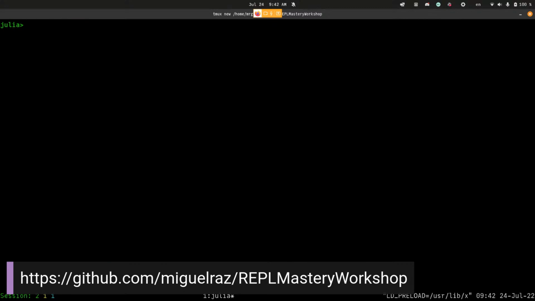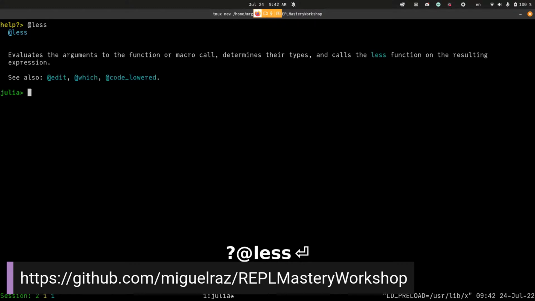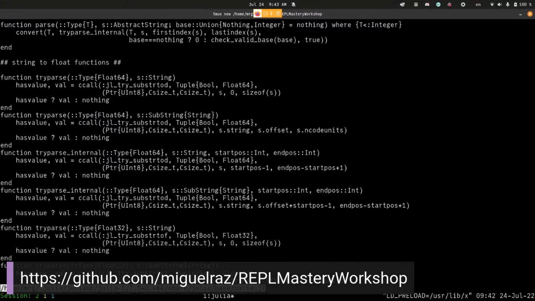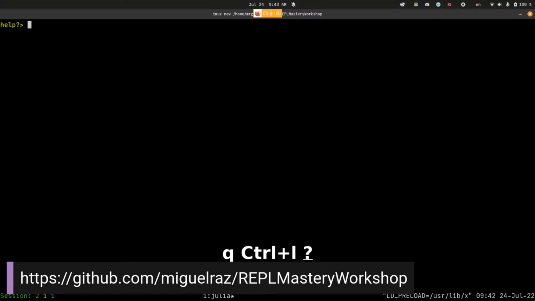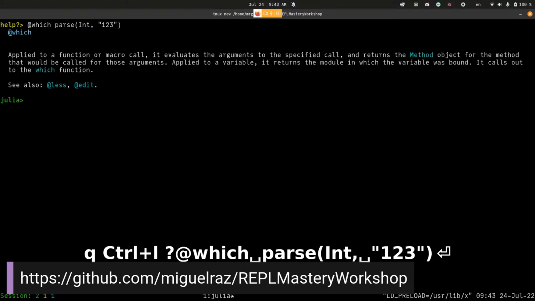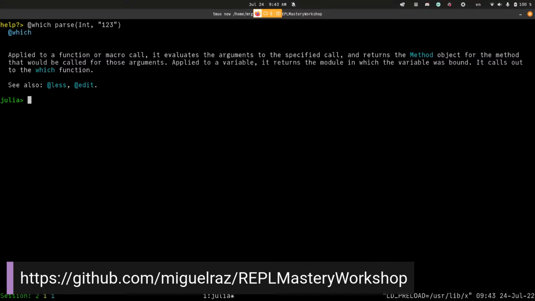So don't be afraid to use @less. I think you can also configure less to use not cat. If you don't want to jump in with your entire editor, you can do something like less, right? And that one doesn't have colored rendering. There's definitely a way to set up less with your predefined terminal pager. We're going to talk more about that later.